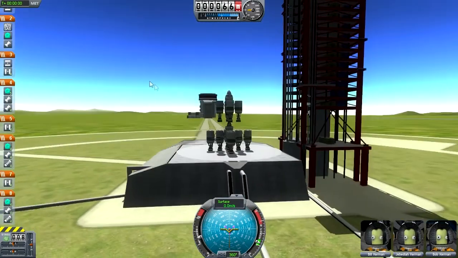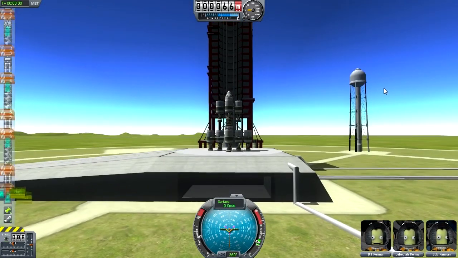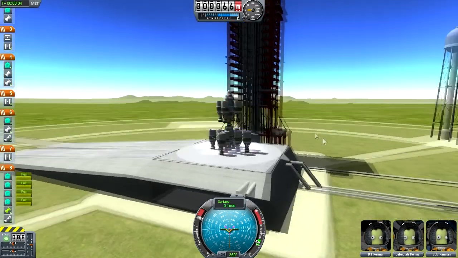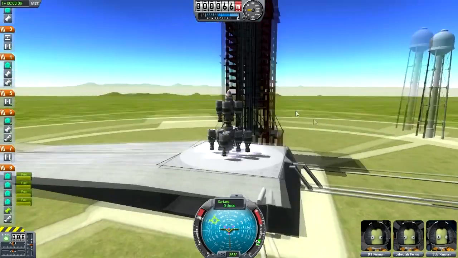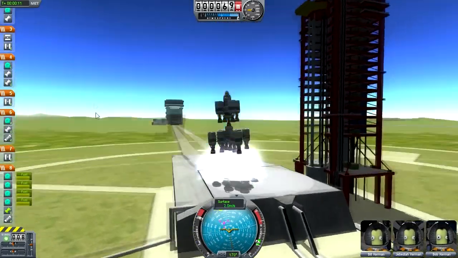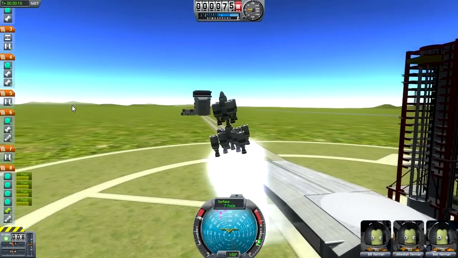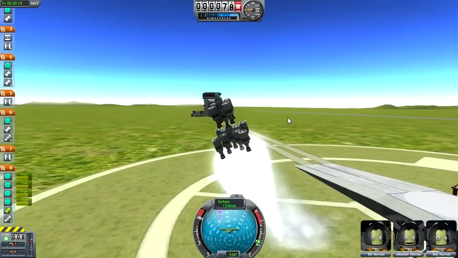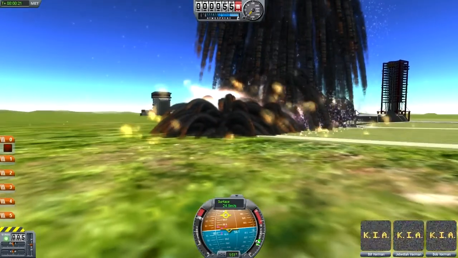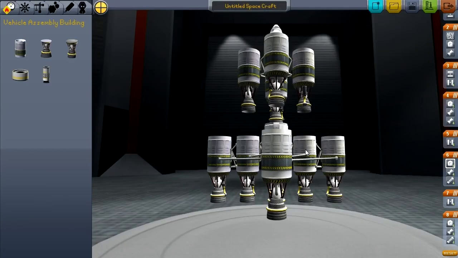Okay, so as we can see, our rocket here is looking pretty good, not bad. And we're gonna start it off. Oh, we need more throttle. Huh. We are too heavy. It is not lifting off. Wow. Alright, well, this kind of failed. Oh god. Oh god, that was... Oh god.